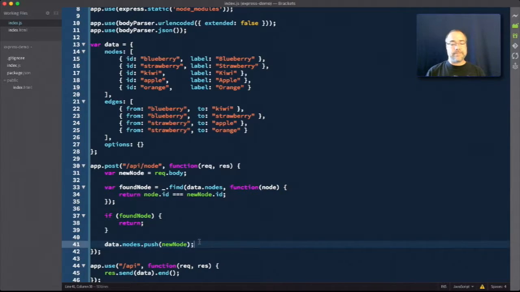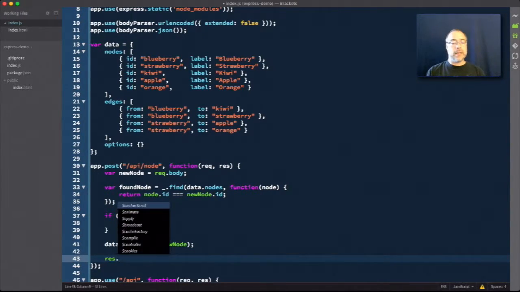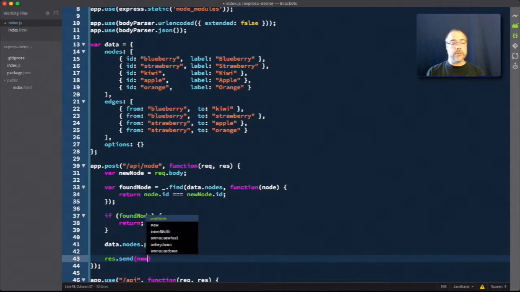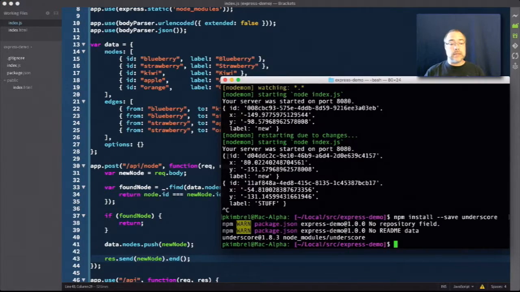Not done yet. Last but not least, I'm going to respond. So I'm going to go to the response and I'm going to send that new node. I didn't change it. I didn't do anything to it. I'm just going to return what I've got. You can see out here in what it gave me, it not only gave me the ID and the label, which is data I care about, it also gave me some interesting metadata that I didn't necessarily care about, like where Vis.JS was going to put this on the screen. I can manipulate that if I want. I can even take that out because I don't know that I need it. But there it is.